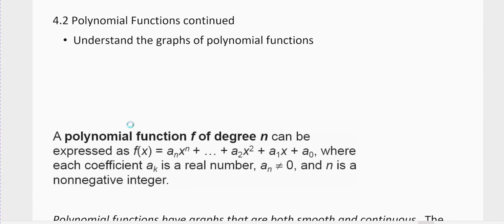Okay, 4.2 is more on the polynomial functions that we talked about in 4.1. It's continued, basically, and it's continuing to try to further understand their graphs. So in the last one, we looked at even and odd symmetry and extrema, max, mins, local and absolute. And now it's going to be kind of a global and localized thing too.